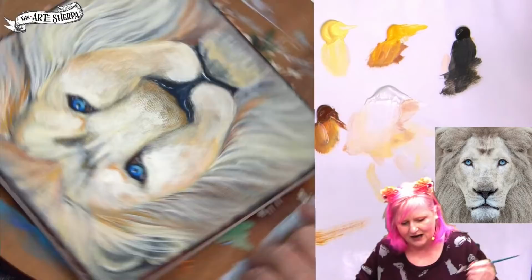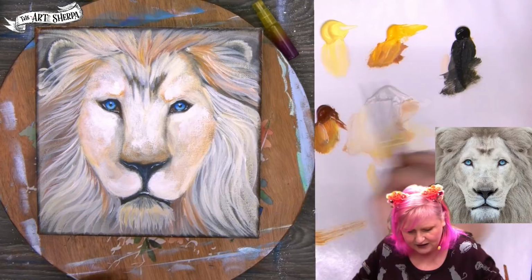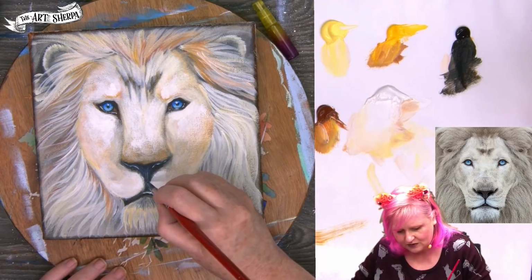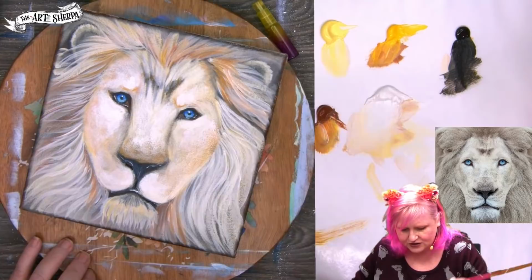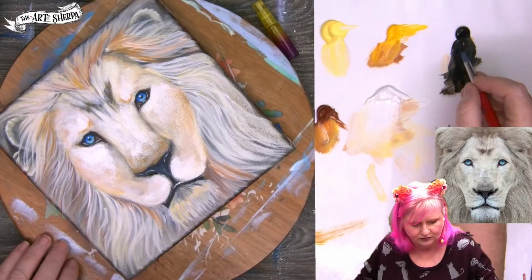Now is a good time, if anything got away from you, to clean anything up. I might come back where the paint kind of came over into a space where I didn't want it to. He got a little hair in his nostrils, as they do. You can just check around and ask, is everything where I'm hoping it would be? Clean up any of those little details. It's the time.